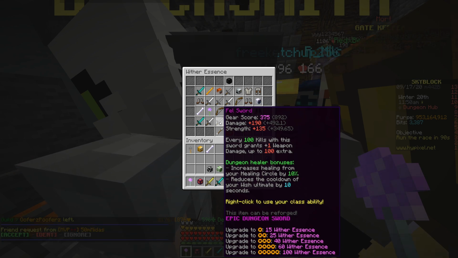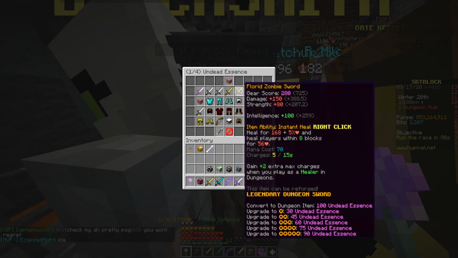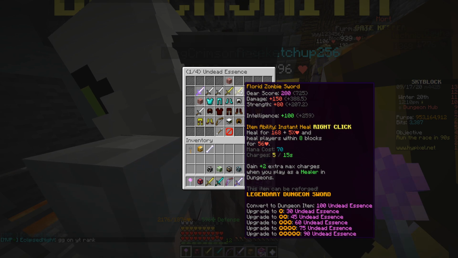It buffs the healing circle and reduces the cooldown, and it has very good stats, so a healer can use it without feeling guilty about wasting a slot. Finally, the Florid Zombie Sword, which is okay. It's nothing special, unfortunately. It's only good if you're a healer.